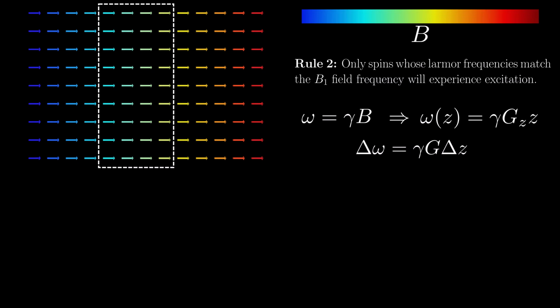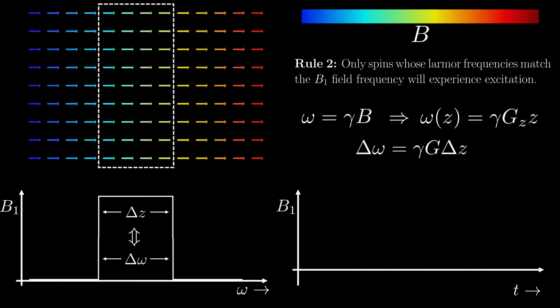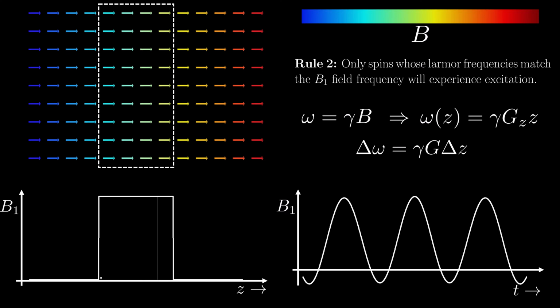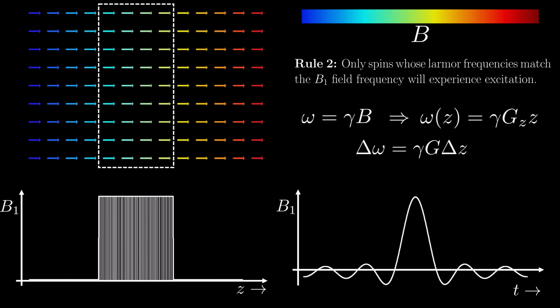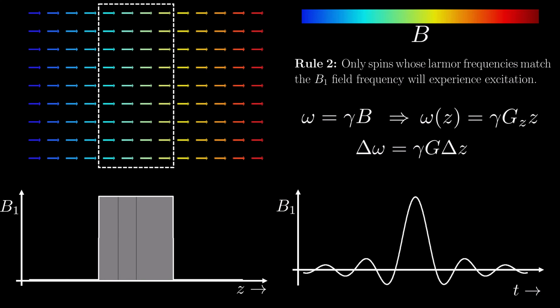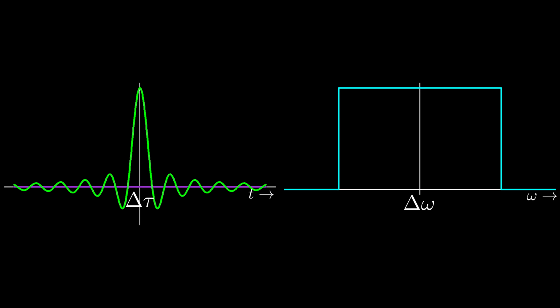So I'll make a plot of the B1 field strength we want to deliver as a function of frequency, which is 0 everywhere except in our slice. So what B1 pulse as a function of time contains all the frequencies within this box? Well, it will contain this frequency here, and this frequency, and all the frequencies spanned by the continuous frequency band delta omega. Would you look at that, it's a sinc pulse, sine of stuff over stuff. But of course you're not surprised because you saw our last video on Fourier transforms where we showed that the Fourier transform of the sinc function is the square pulse and vice versa.